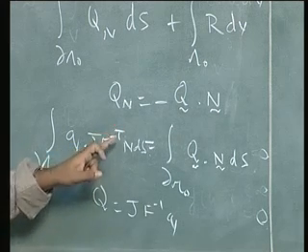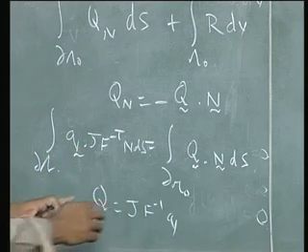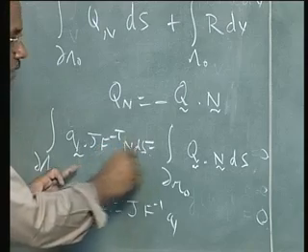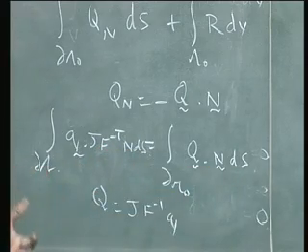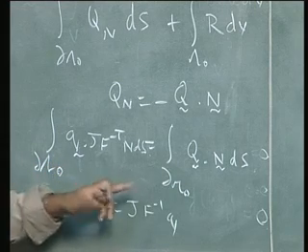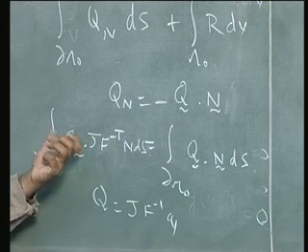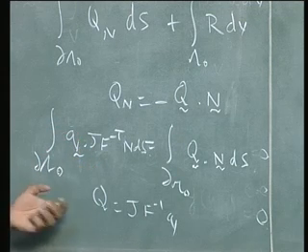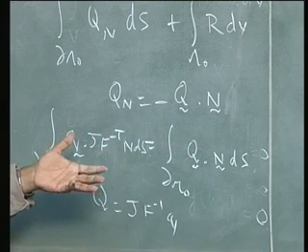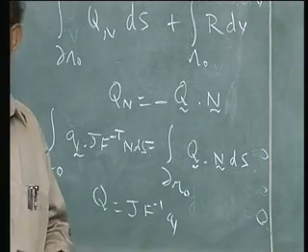The transpose of this just becomes minus 1. That does not matter, because ultimately when I substitute this, it will become Q dot N d capital S, so both of them are the same. By Nanson's formula, what I am essentially doing is converting from the current configuration to the reference configuration. I am converting d small s to d capital S by Nanson's formula, and the ensuing relationship is what you get. Do you remember what the corresponding quantities were?